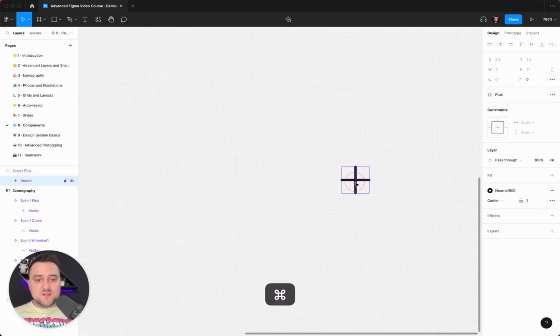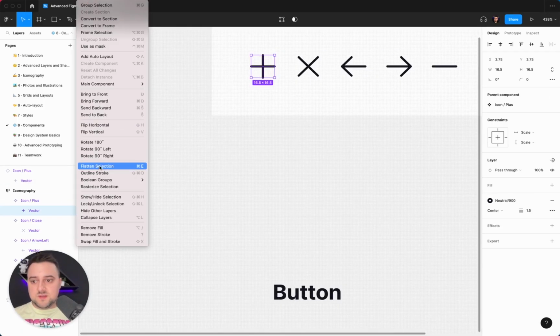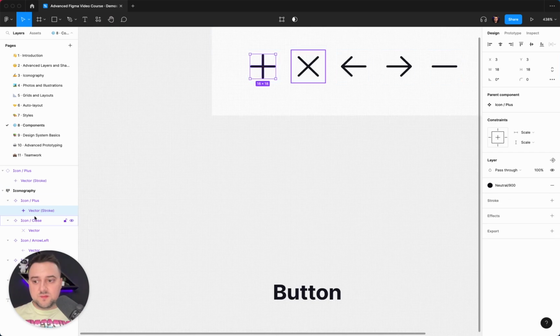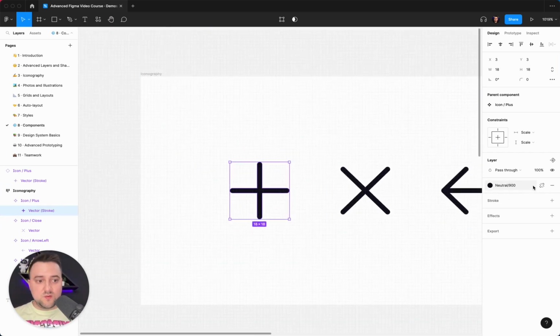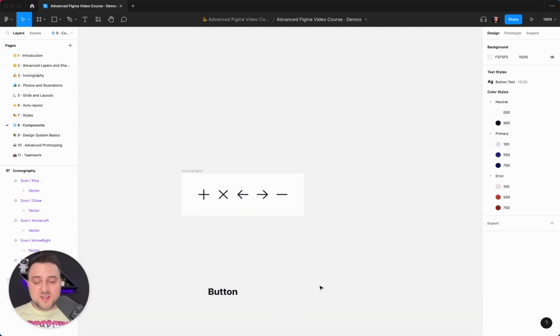I've seen other designers that instead on the main instance would turn this into a shape by doing this. So you can see it's now a filled shape. It doesn't have a stroke, but it kind of removes the control of the stroke size for me, and I personally like to have it, so that's why I keep it. Again, after a few projects, you're going to know what works better for you. There are always pros and cons. On some projects, I might go a different route and instead of stroke, skip fills. But I'm just trying to explain why I use it at a certain way and what are some of the pros and cons of doing it this way.